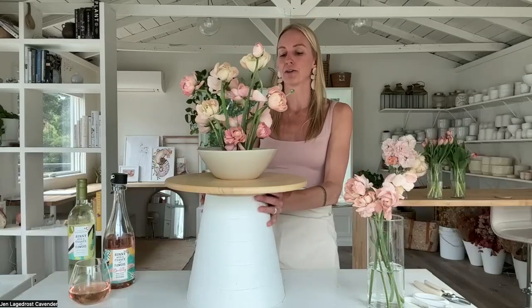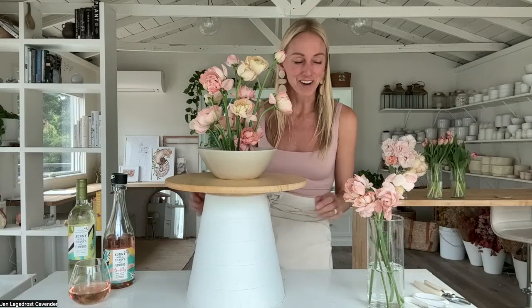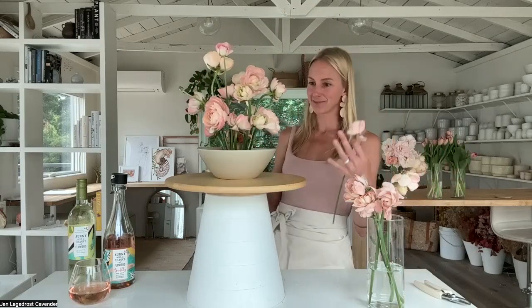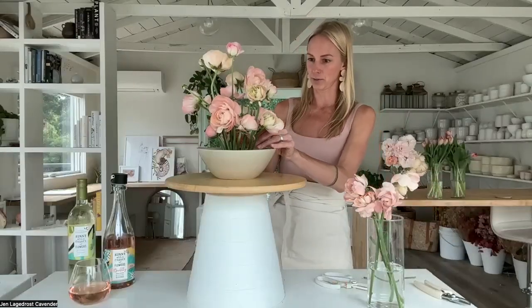And again, I say that because I do this a lot, so it might not bother you one day, but you might have a better time and be able to see your composition a little bit better if it's lifted up. So you can use any old bucket. You can even use a stack of books if you want, as long as it's okay if they get wet, so don't use nice books, but even a box, that would be fine, an Amazon box or whatever. But something that will elevate your design so you can see it from eye level, because when you're sitting at a table, that's how you'll see it, not from above how you do designing. And actually, it's a really nice little feedback loop for a final piece.